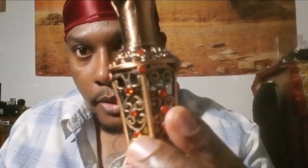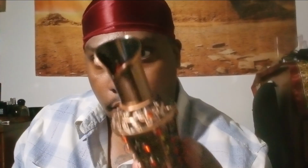RASASI RASHA CPO, which stands for Concentrated Perfume Oil, also known in the Middle East as an Itar oil. I believe that's how they pronounce it, Itar or Atar. It's spelled like Atar, but I believe it's pronounced Itar. Anyway, this is a very lovely little fragrance, and it is an absolute beast monster oil.